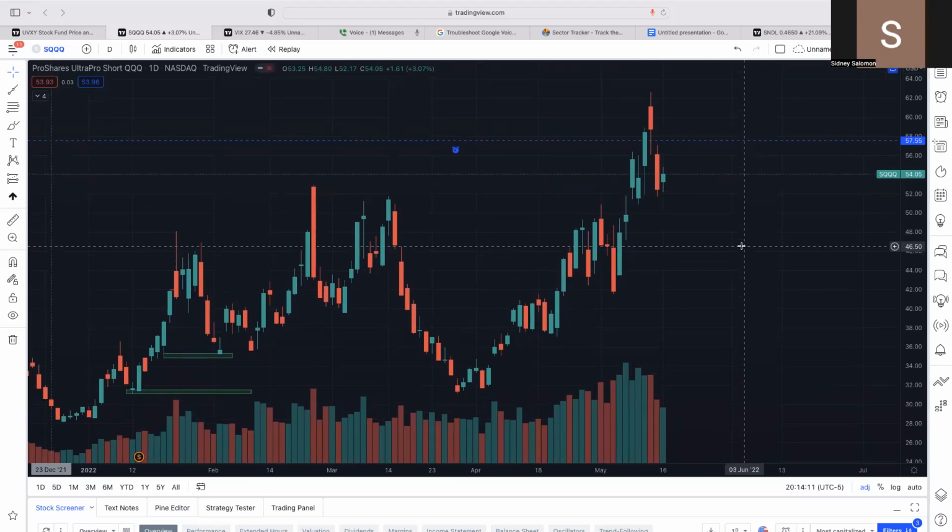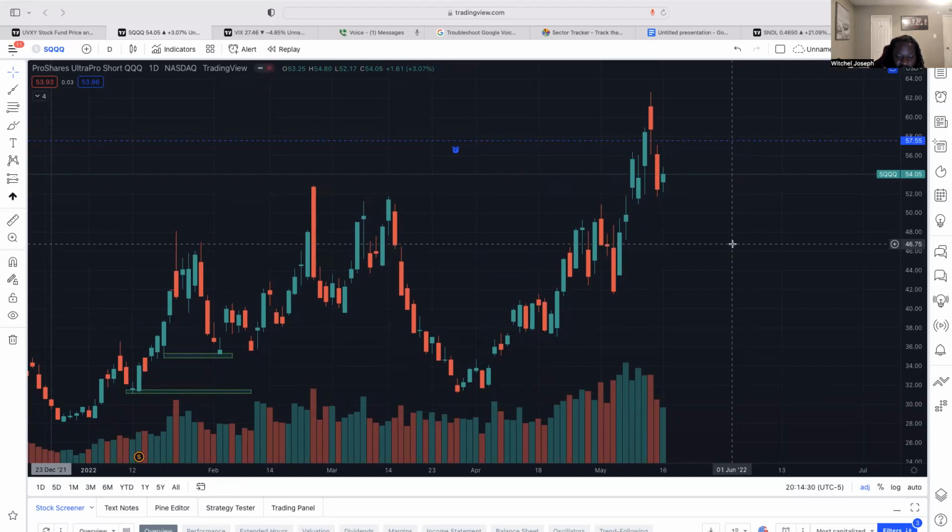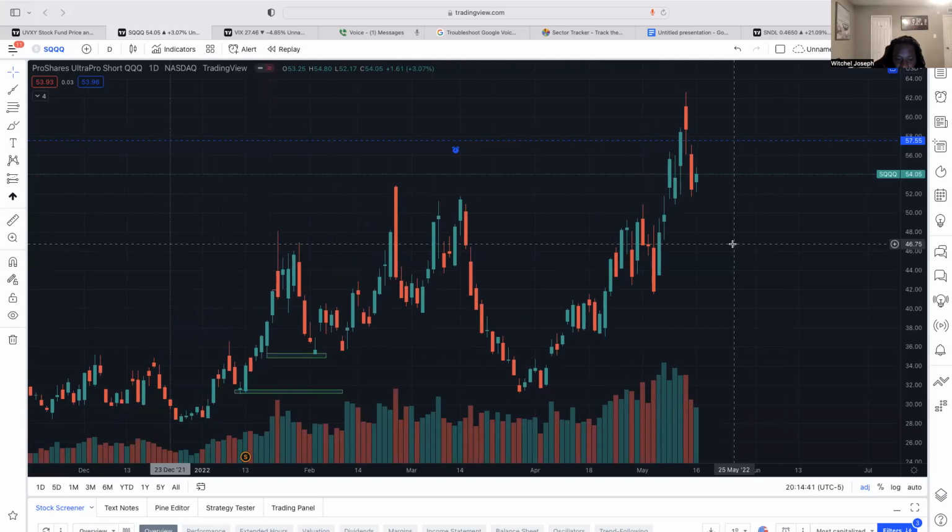Yeah, just talking about ways to beat volatility, because right now the VIX is so high that with options you're paying double what it used to cost. So you have less room to make money. What you can do is play the inverse ETFs, because SQQQ is 3 times leverage. So when QQQ, which is the market, goes down, this goes up, and you make 3 times whatever it makes. So this is a way. These trades right now, they're gonna go crazy.